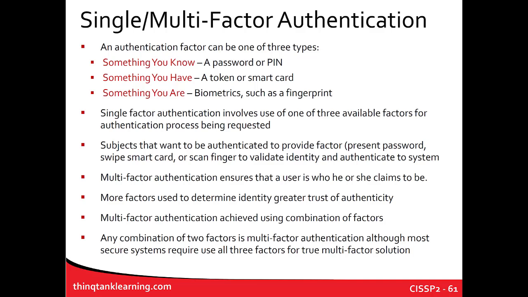All right? Now, we're getting into something that you're probably a little bit more familiar with. 3 categories of authentication factors: something you know, something you have, something you are. Right? Maybe something you know is a shared secret known only to the user. Maybe something you have is a physical or digital object in your possession. Or maybe something you are would be like biological traits that are unique to you as a user.